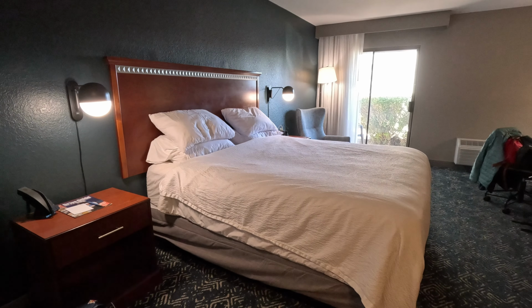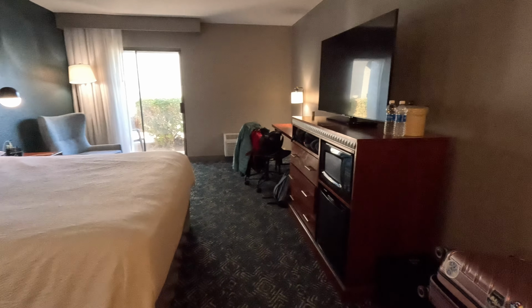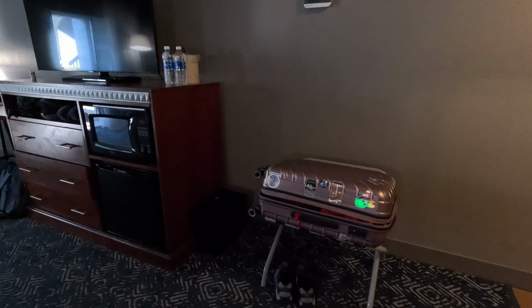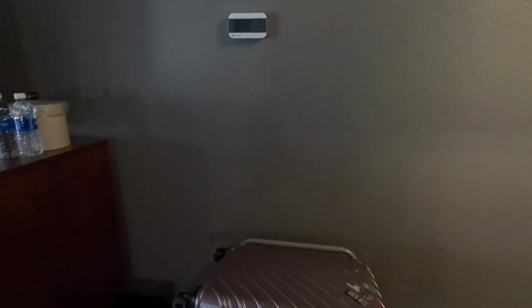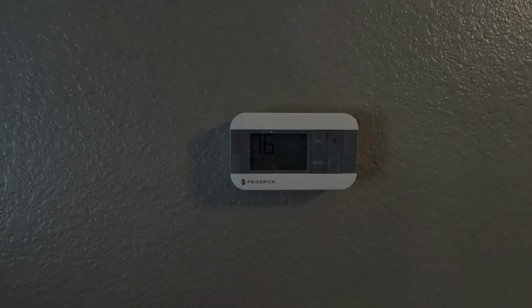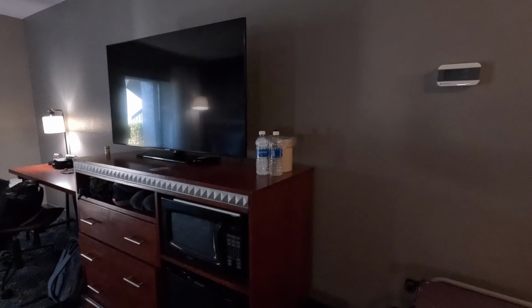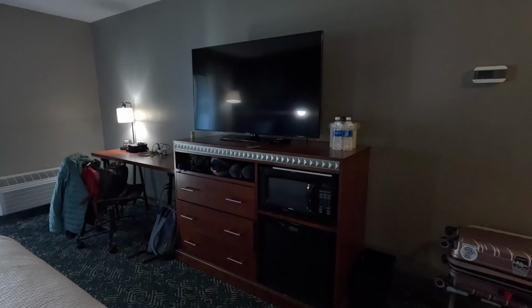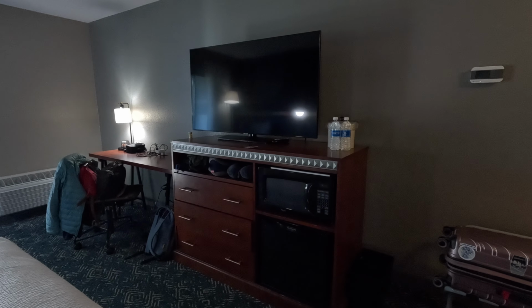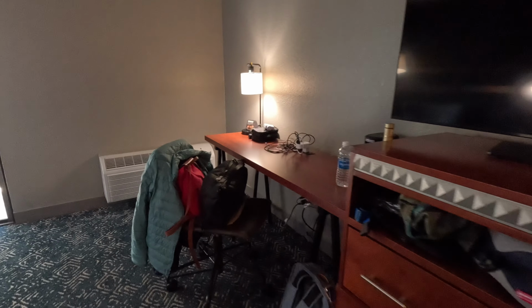The room was quite large, with adequate space all around. Plenty of room for suitcases, a fair bit of storage in the TV unit that included a microwave and a fridge. The air conditioning unit appeared new, it was quiet and effective, and the room was serviced every 3 days. So every 3 days the rubbish bins were emptied, 2 new bottles of water were supplied, and the towels were changed. Interestingly, after the 3rd day, no one made the bed.